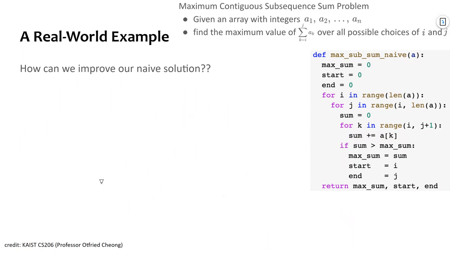And how can we improve our naive solution? Are there any suggestions? How can we improve our naive solution? This one is, of course, not the optimal one.